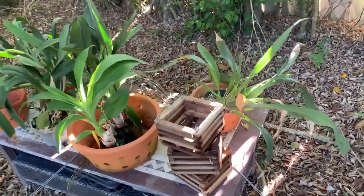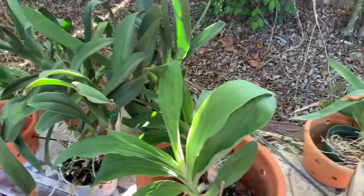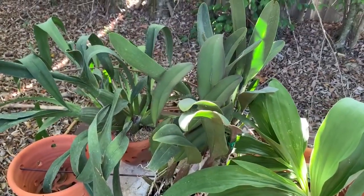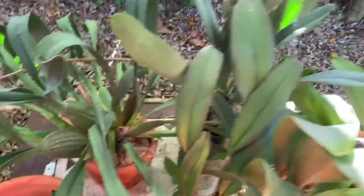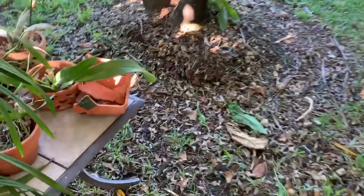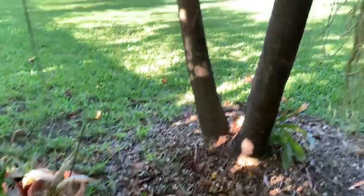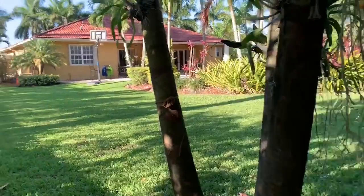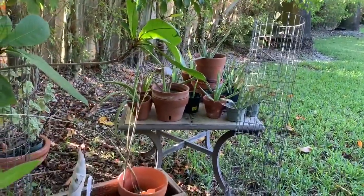And I also have some orchids here, just in case you're wondering. Here I have some of my catasetums, and also some of my oncidiums that I still haven't divided. And then I also have a cattleya which fell, and then I put it here. One of my pots from Just One More Orchid also broke. All right, so okay, let me just put this down.